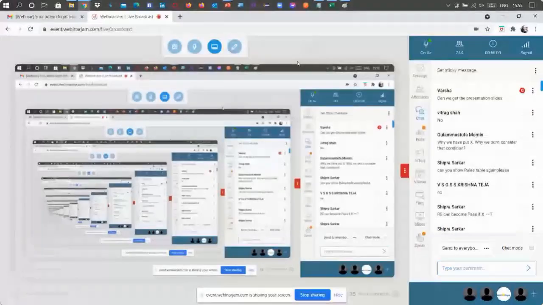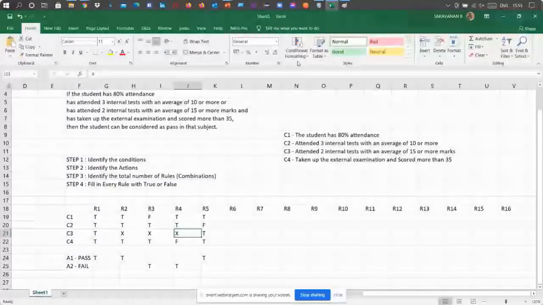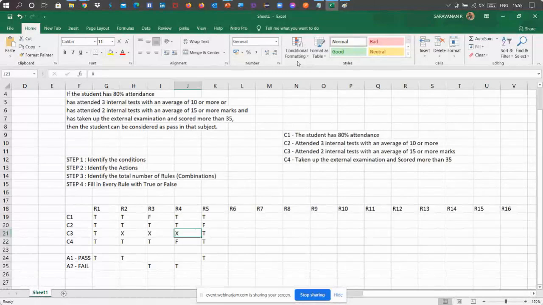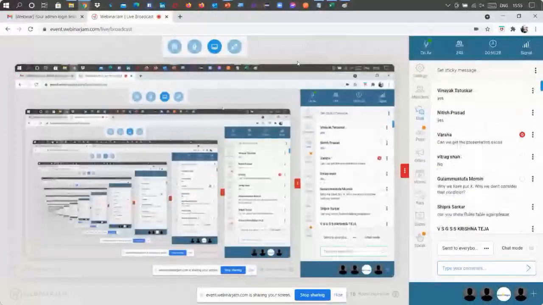Ghulam Mustafa, see. Again, team, either this or this has to be tested, not both, correct? So that's why I put the don't care symbol on this, which means we are ignoring this since we are testing this particular condition, right? Okay, wonderful, team, and please let me know if you have any further questions on this.